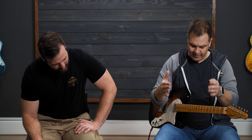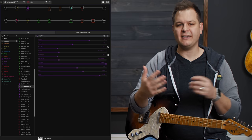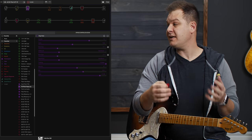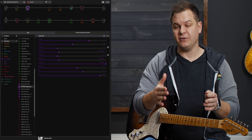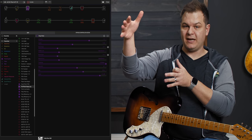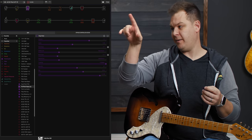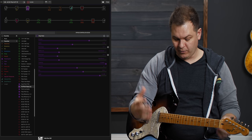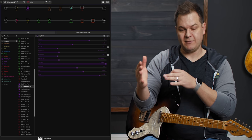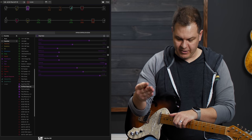But these four parameters that talk about shift time and shift curve determine how long it takes to ramp and how it actually ramps. So first thing is shift time. You can set that to a millisecond value or you can set it to a tempo value. In this case, I set it to a quarter note, so one beat. It's going to ramp from your starting point to wherever you set, in this case plus 12, in one beat. You can make that take a whole measure, so it's a super slow ramp, which can be really cool depending on the effect that you want. And then the same for downtime, so you can make it go up slower or faster than down. Cool. So the next set of parameters are the curve.